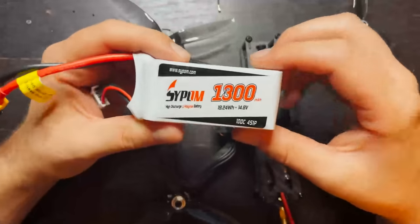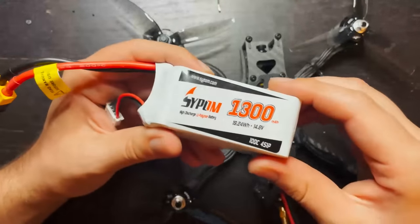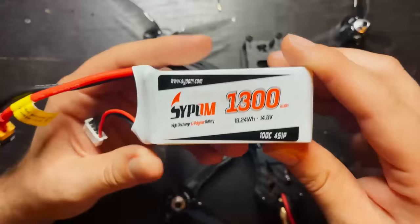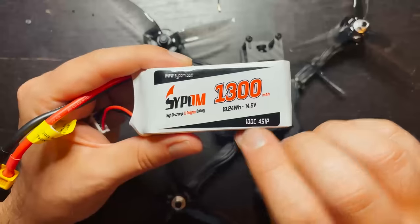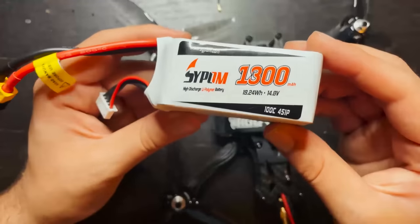So in the flight footage you're about to see, I'm gonna be flying this drone with this battery. This is a Saipom 1300 milliamp 4S battery. So this is a 4-cell battery with an XT60 connector. This is capable of 100C, and you can buy these on Amazon. I think it's about $40 for a pack of 2.